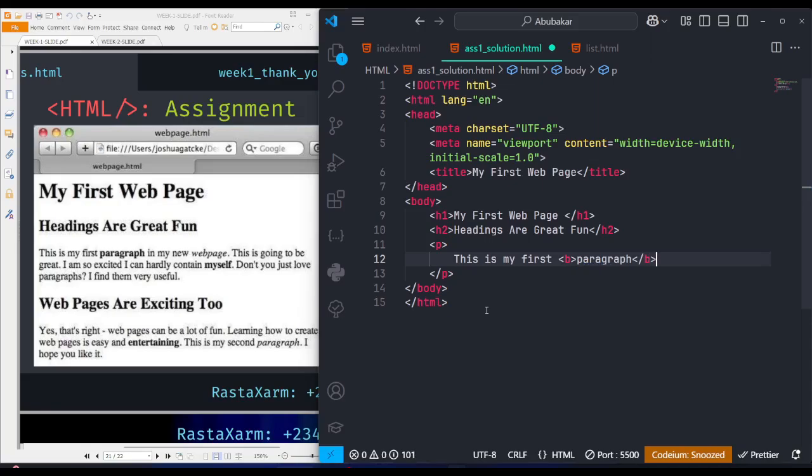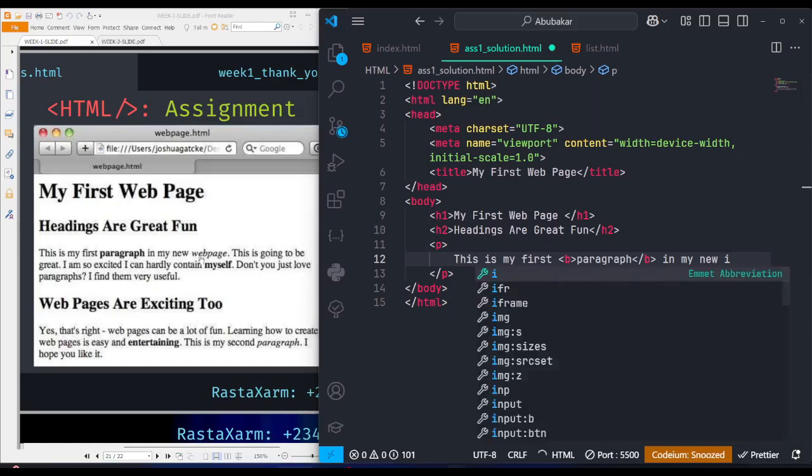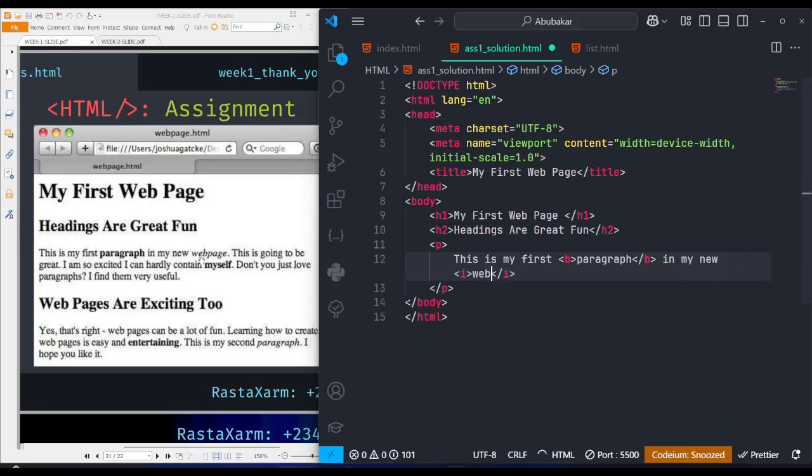So after the B, because the other text is not going to be bold, we need to go outside of it, which is the same thing that you did, but with another text. So the same thing too, this web page that we have here, it is slanted. Which means we need to use I or EM to make the text appear that way. So we have this web page. Then after that again, we have the dots. Then this is going to be great. Then I am so excited I can hardly contain this.